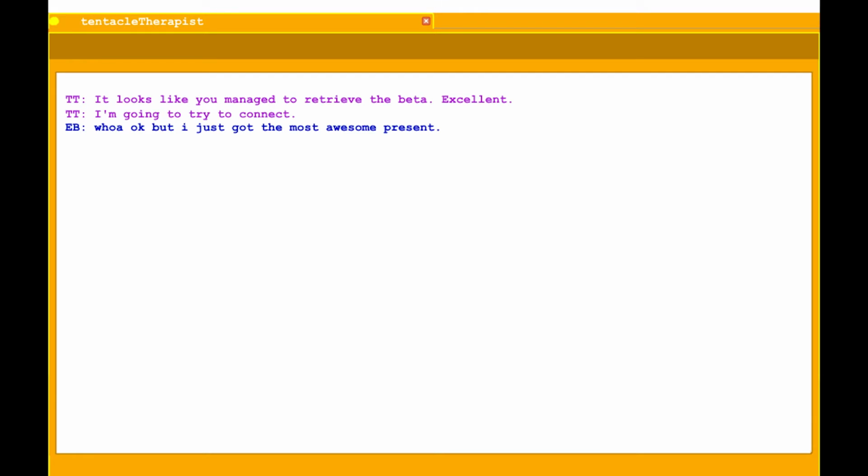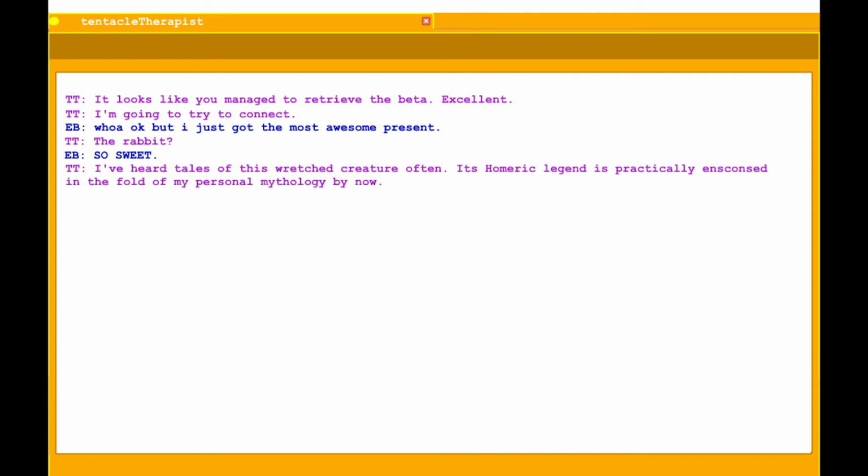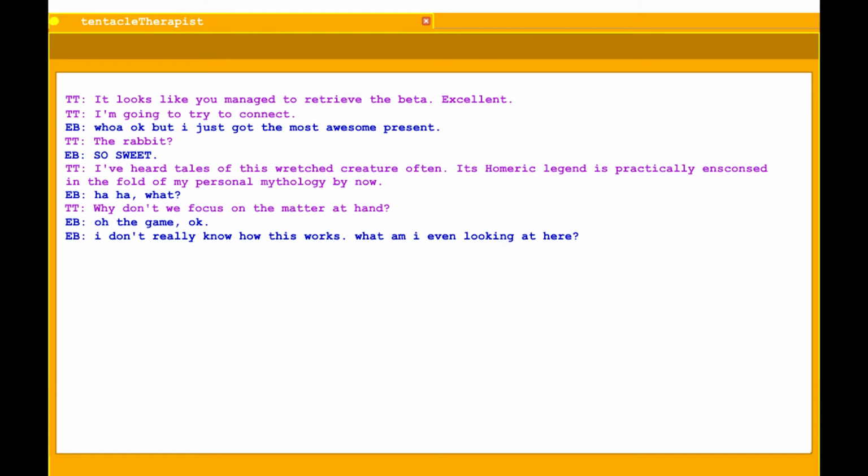Whoa, okay. But I just got the most awesome present. The rabbits? So sweet. I've heard tales of this wretched creature often. Its Homeric legend is practically ensconced in the fold of my personal mythology by now. Haha, what? Why don't we focus on the matter at hand? Oh, the game. Okay. I don't really know how this works. What am I even looking at here?